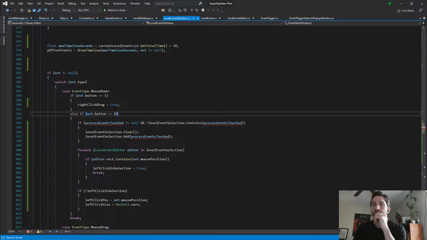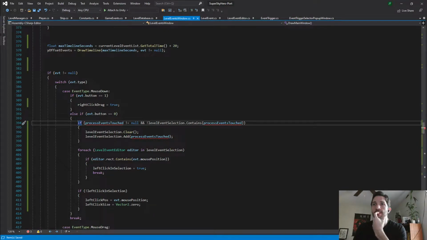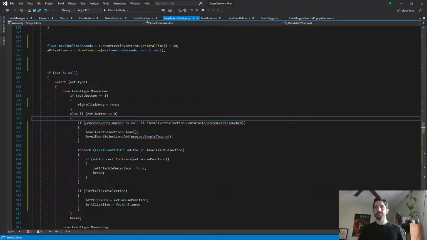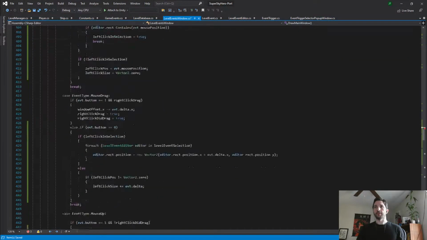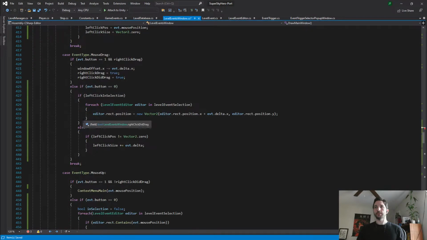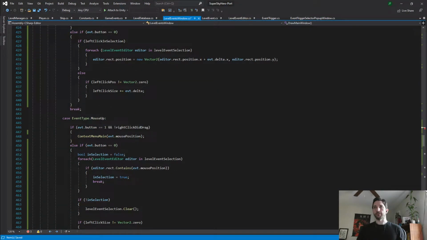If it was a left click, then I will select something if it's not, right? So let's just go ahead and iterate over the selection. No, I can iterate over everything.